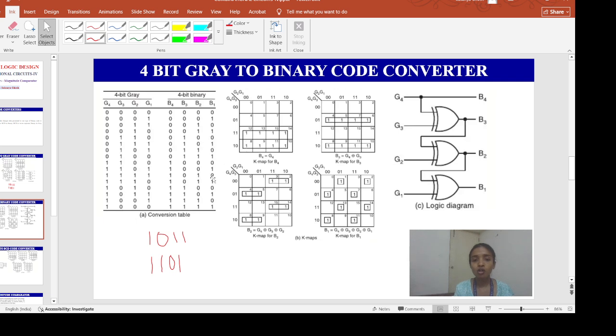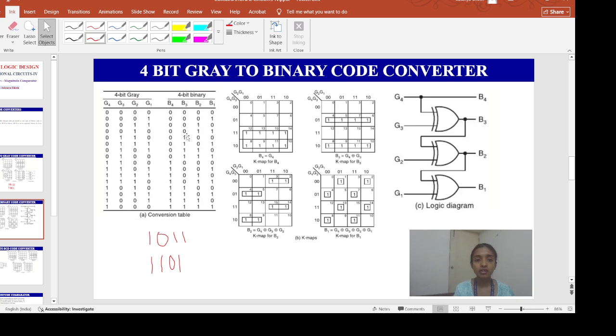So all I can see here, 8, 9, 10, 11, 12, 13, 14, 15, all are 1 for this B4. So we can easily do the Karnaugh map. For B4, which one is not changing? G4 is not changing. So it will be G4.